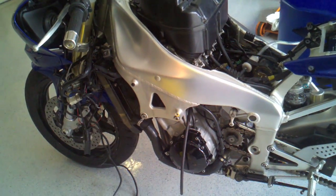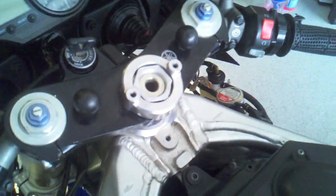Alright, more miscellaneous odds and ends. Put the radiator cap back on. Had to get a new one because I couldn't find it. Another hose clamp was loose, so I had some radiator fluid leaking out.